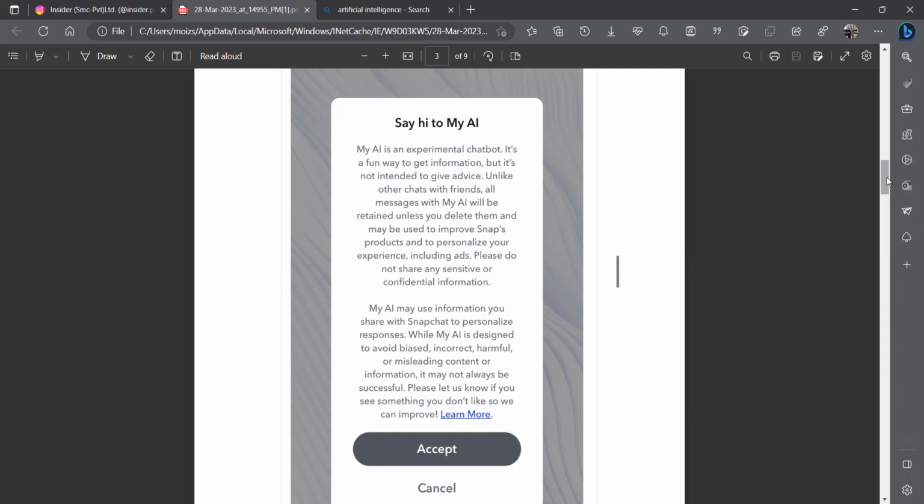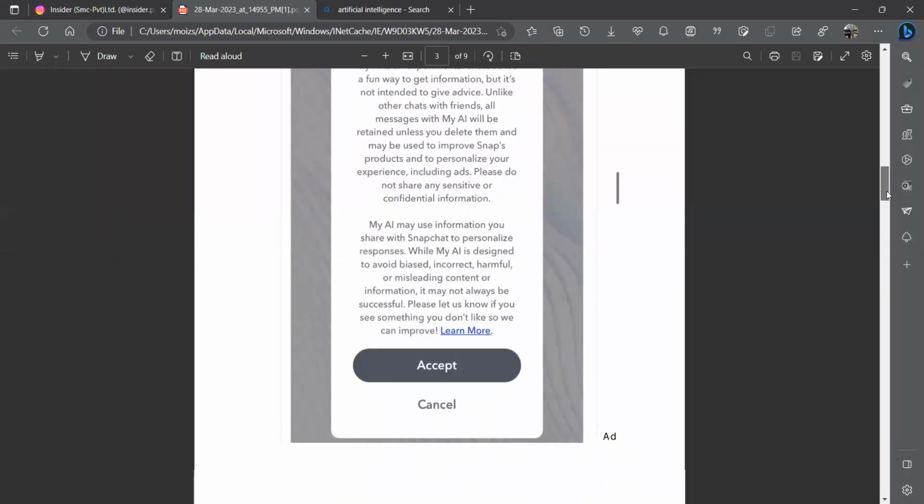So users are encouraged to submit feedback. You can definitely submit feedback about the answer that My AI gave you to Snapchat so that Snapchat can improve itself. Similar to ChatGPT, Snapchat users are also advised not to give My AI confidential or sensitive information, as written in this note, that you should not share anything personal with the chatbot. You can also give feedback on the answers the chatbot has given you, to improve the chat experience for the new users coming into Snapchat.